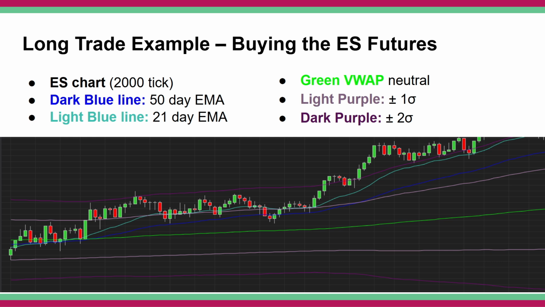that. So I entered long shortly after the crossover with my stop loss just below the recent swing low near the VWAP and my target near the upper standard deviation band, or a measured leg extension. It was a couple points up. I think this was a 5 or 6 point trade. I don't remember.